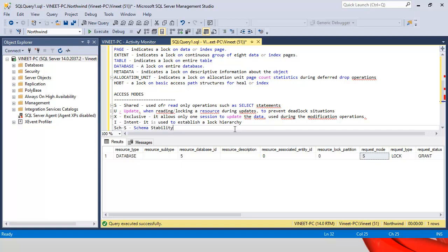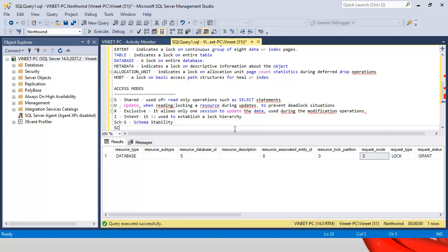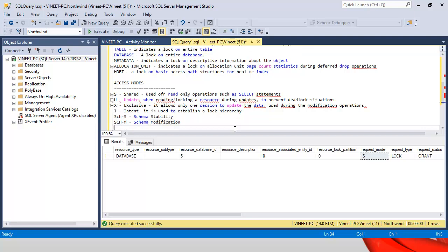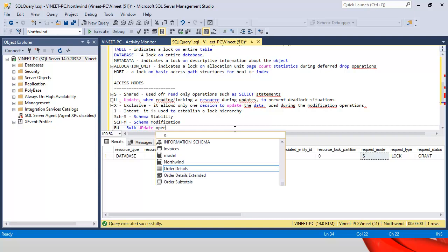Another type can be SCH-M. So SCH-S is for schema stability, SCH-M is for schema modification, and another type can be BU, which is the lock that is made during bulk update operations, or bulk copying operations, you can say.